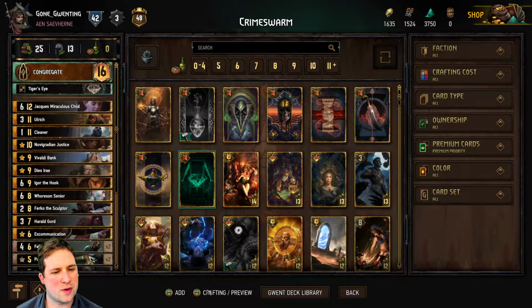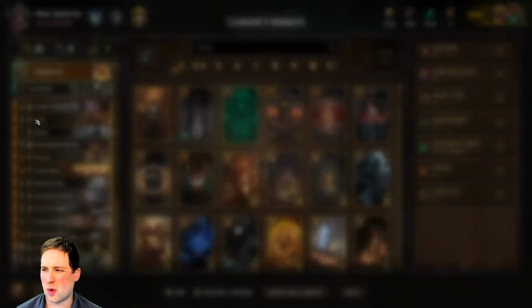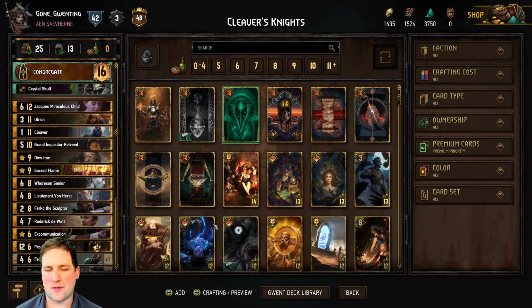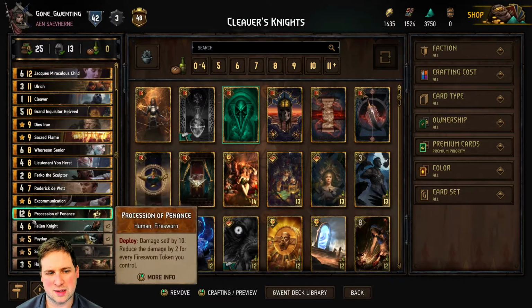over Roderick DeWet. Roderick does give you 1 coin per turn, which isn't a ton of synergy with this deck, but he also gives you that spawn on order with that Fallen Knight synergy with this Flaming Rose Footman that can be pretty good. I don't know. Follow your heart.